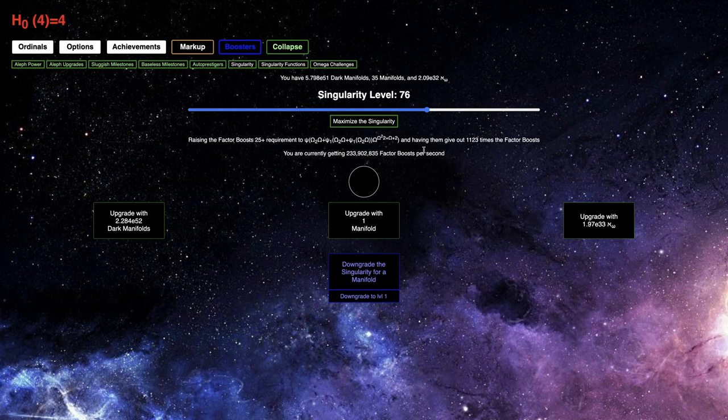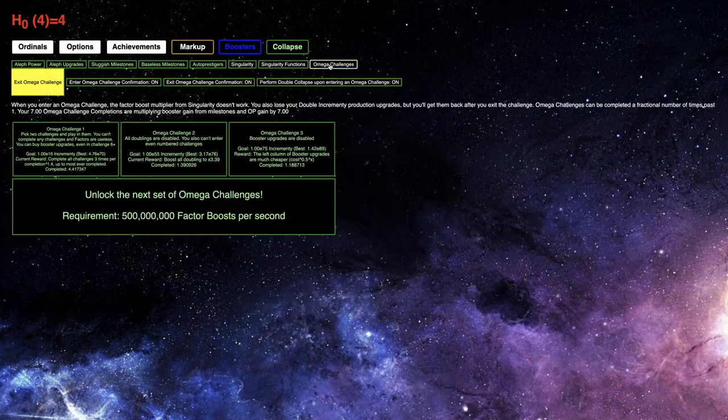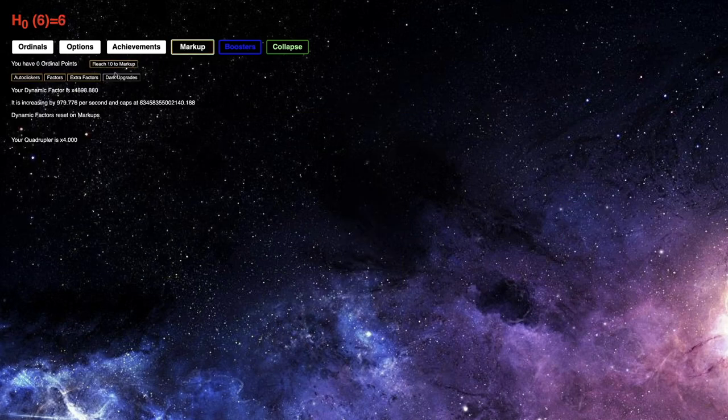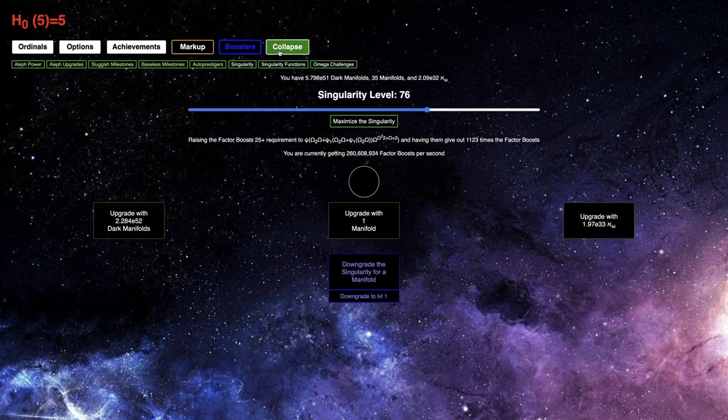I was getting 6 million per second before. This is about 40 times that, which means that what took 40 hours before, because yes, these runs were taking many hours, is just going to take 1 hour. This is huge. Getting up to a trillion factor boosts seemed like a multi-day effort, sometimes a week-long effort. But now getting up to a trillion factor boosts is just going to take an hour or so. So this is huge.